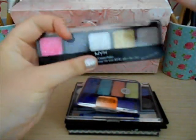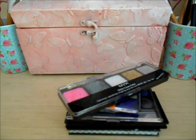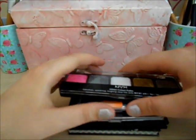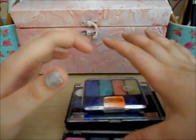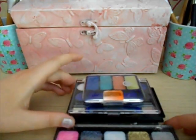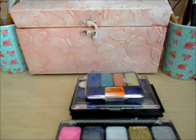They're not that creamy. They've got a cream in them, but you can feel the glitter chunks in it. It's quite thick, but they're great for like a night out or whatever. I really do like that palette, and that was also one from YouTube, so I'm not sure where you can get it from. I have seen them though, these particular ones, in River Island, so don't quote me because it was a while ago, but if they still sell them, go for it if you like it, because it's beautiful.